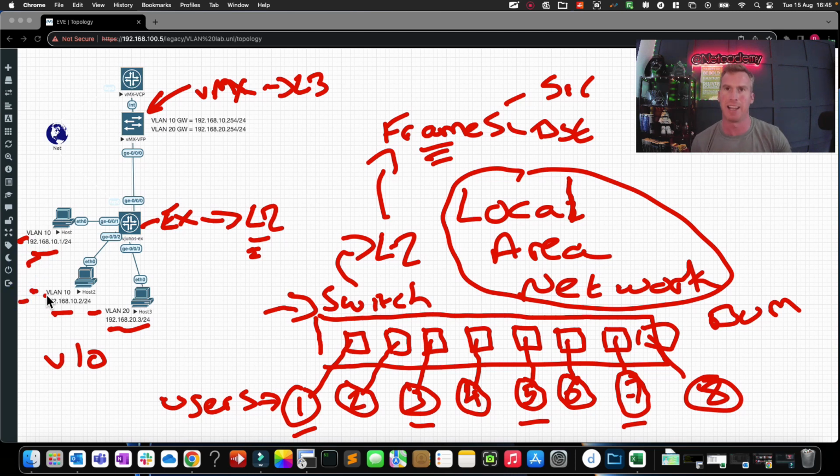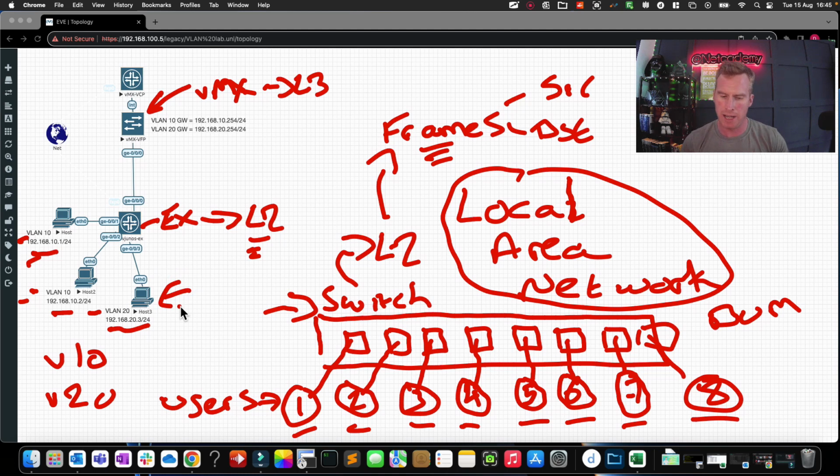Hey, there's logic to my insanity sometimes. Say they are in a specific department, i.e. VLAN 10. That could be sales, engineering, HR, legal, you know, we've all got an imagination, you see where I'm going. But say users 2, 4, 6 and 8 are in a different department, so they would go to VLAN 20, i.e. host 3 right here.